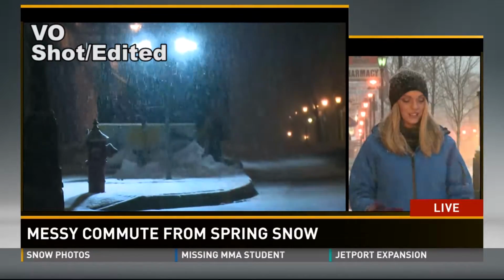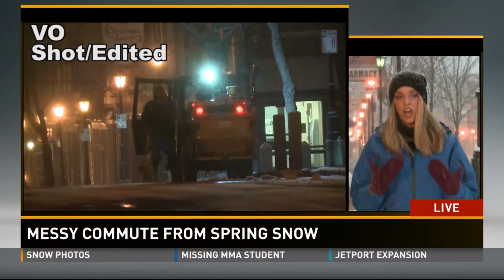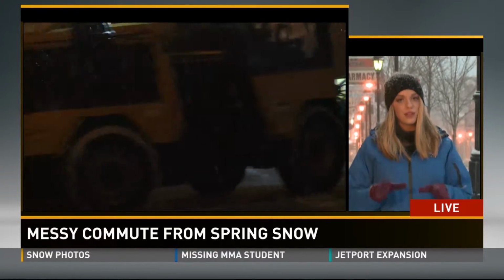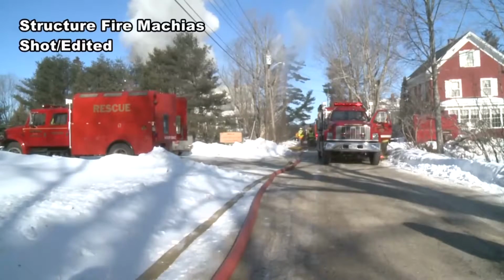another park. Nice coating. And the roads, I will say, not super icy, not too slippery, but there is definitely a coating of snow. We have seen the plows out working hard, but there is still snow on many roads in this area. So I will say you definitely need to go slower, and visibility is a bit rough too.